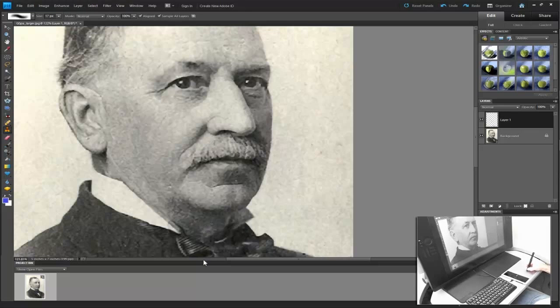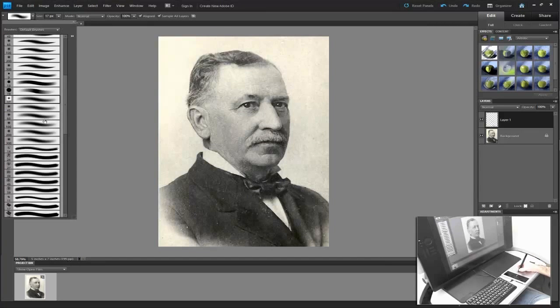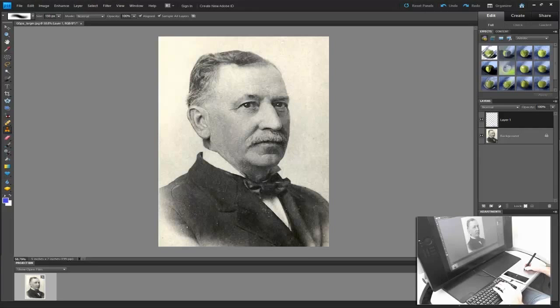I can do repairs much like I would with the healing brush as well. Now I'm going to zoom back out and use the Clone Stamp to fill in his jacket. I can either choose a larger brush — the left and right bracket keys increase the size of a brush. Choosing a fairly large brush, hold down the Option key to sample information I want to paint in, and I simply apply more pressure as I want more of that effect. Then I can paint in information over here on his shoulder.